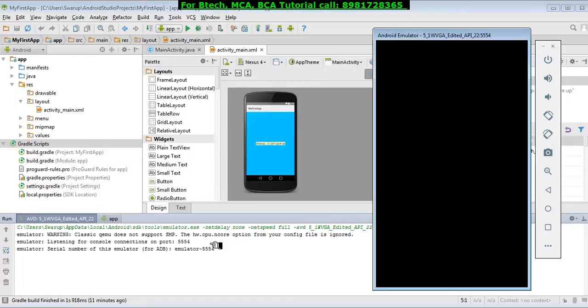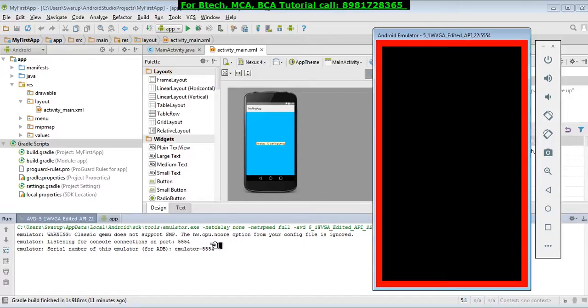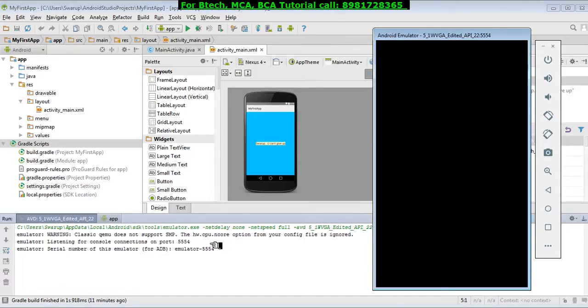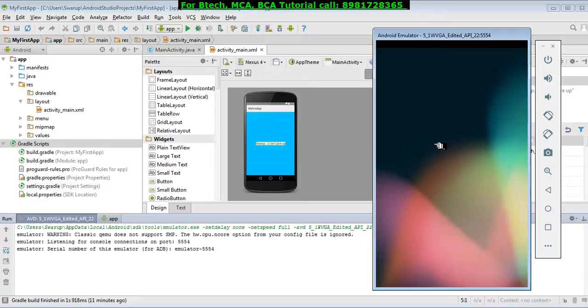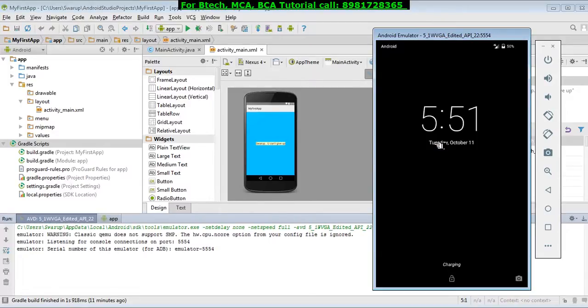Now, as I already said, ADB is a new term. There are so many terms involved in Android. Initially, I was getting confused, but slowly I could understand what it is all about. There is a term called Android Debug Bridge, which I am yet to show. Once this emulator gets implemented completely, then I will show you that. This ADB is a tool through which the emulator actually connects to your Android device. Right now, the application is connecting to this emulator, and later on it will be connecting to my cell phone. So for that you have to make use of this ADB, and it uses a virtual port number. This is the port number that is assigned for the emulator.